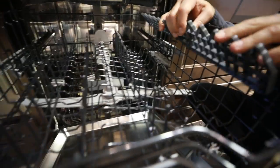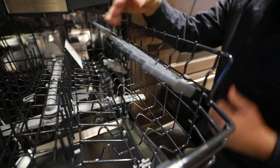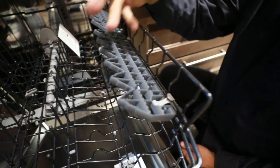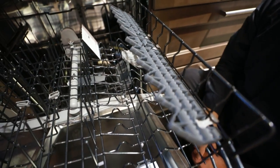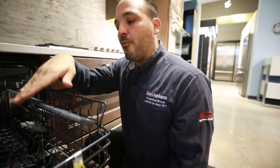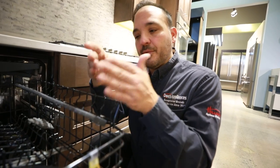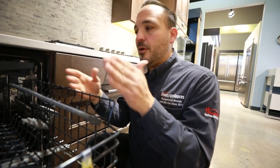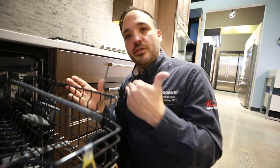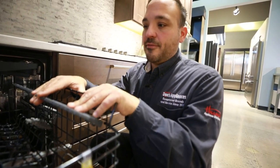The next section — these actually convert up or down, depending on what we're doing. I like to keep them up. This is going to hold all of our stemware: champagne glasses, red wine glasses, white wine glasses — they all hold in these little compartments at a 45-degree angle so the water can run off. It really keeps them in place, because if you put them in the bottom, they shift around with water and can break.